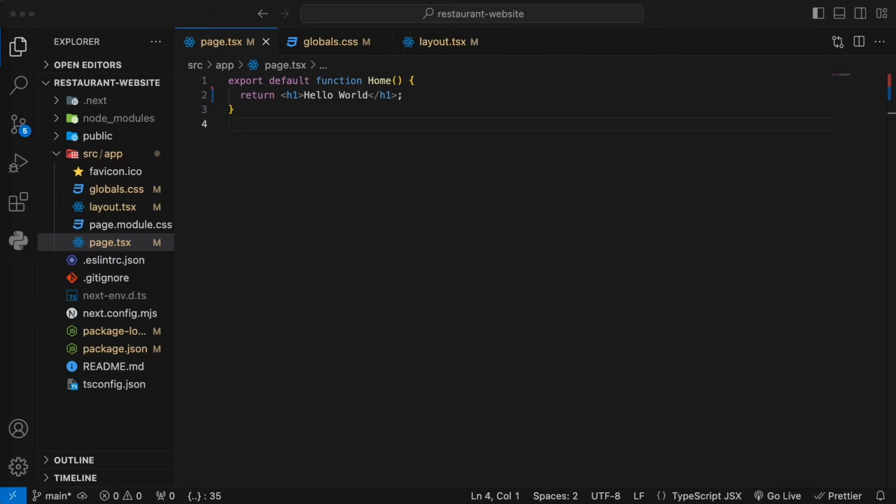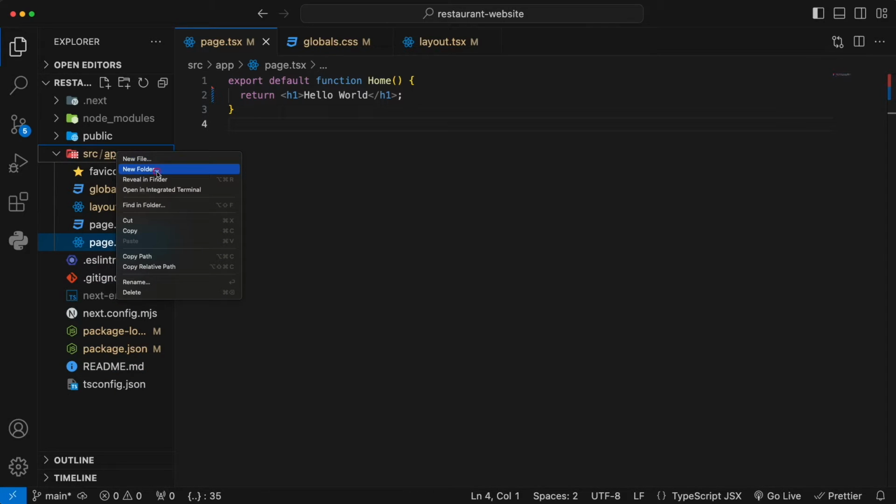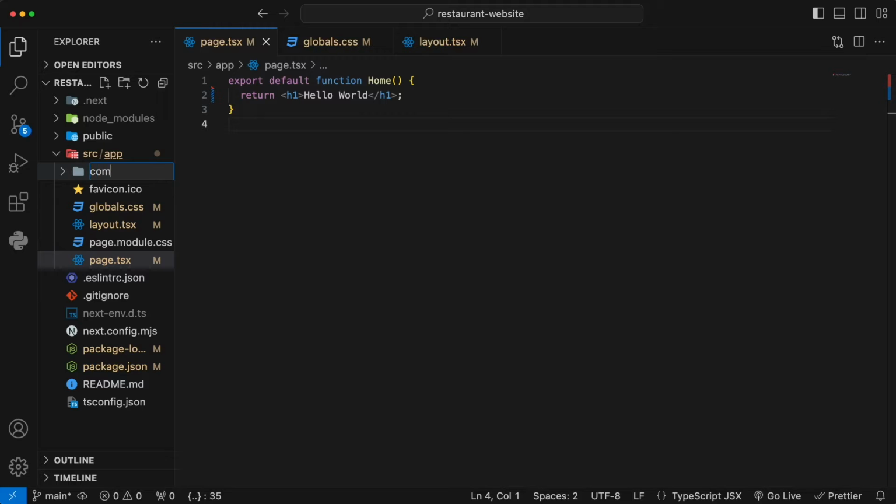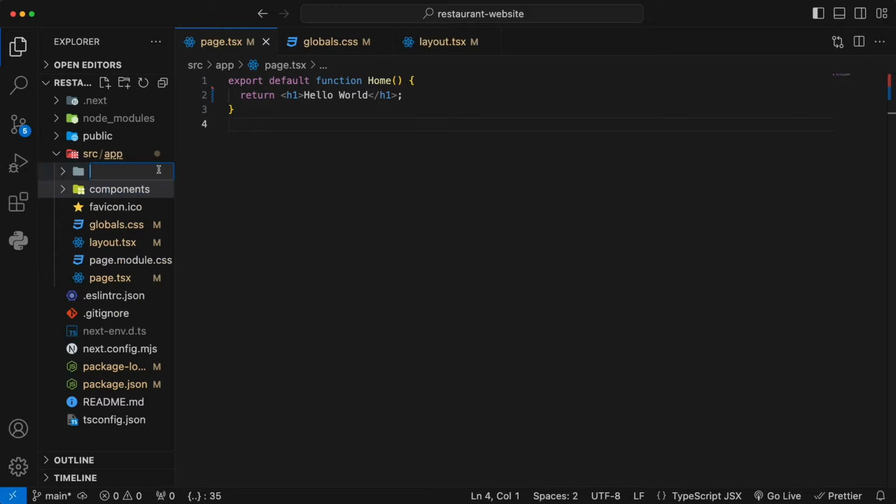So the first folder I'm going to create inside the app is a components folder, because we do have multiple components to be built. So we say components, plural, enter. And the second folder, because we are building our home page with multiple sections, and I do want to store those sections in a special folder, so we call that folder sections, and we have that one done.